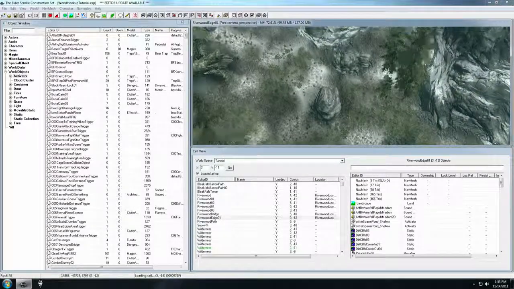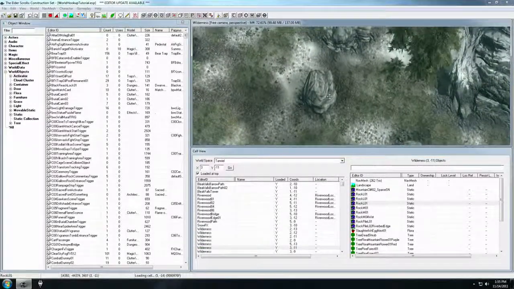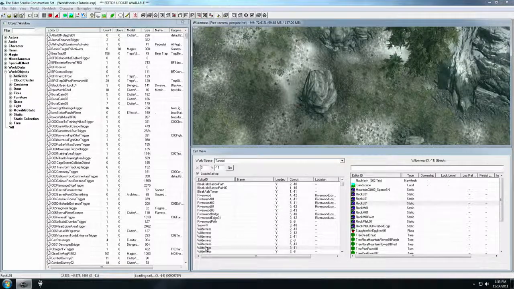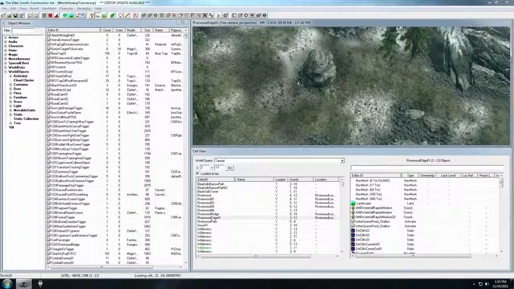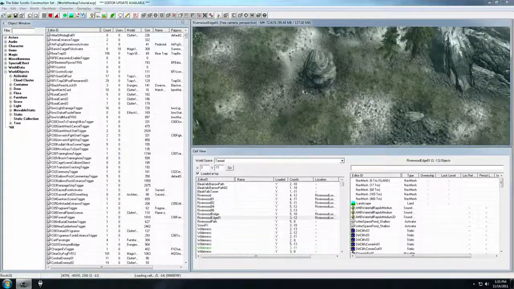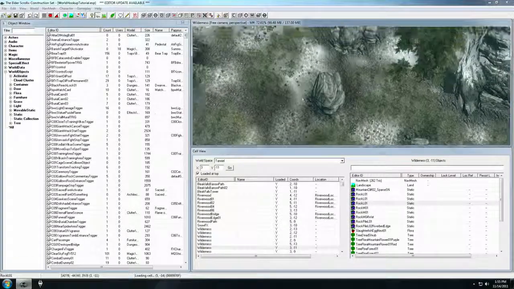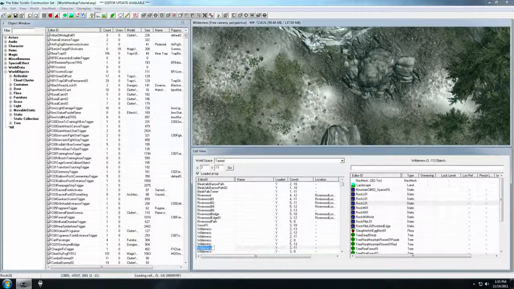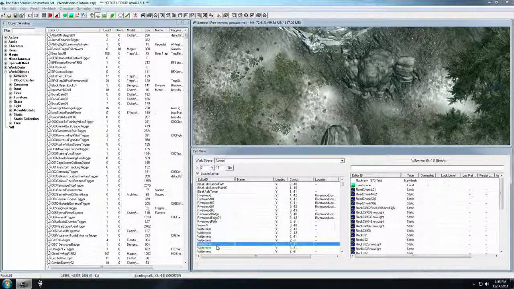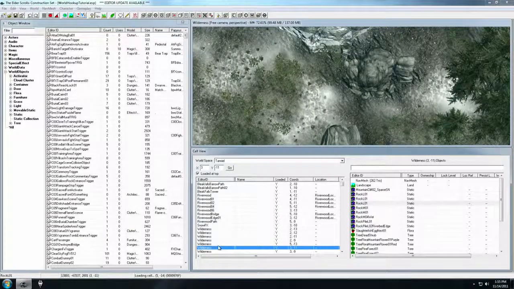First thing we want to do, if we know this is the cell that we want, make sure you're in cell Wilderness 3, -11. Notice if I move the camera down here, it pops into 3, -12. If I bring it back up, it goes back into 3, -11. So make sure you're in the right cell. And then select this and change the name. You can either select it and then click it again to change the name, or you can select it and hit F2. And we'll make it Lokir's Tomb Exterior 01.